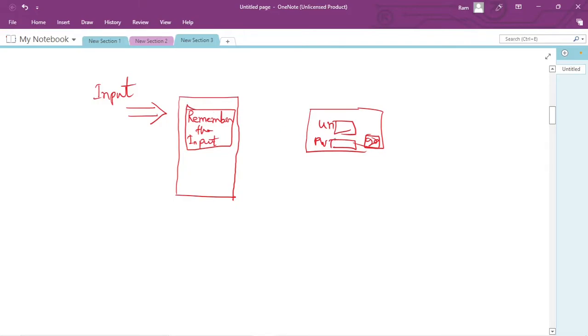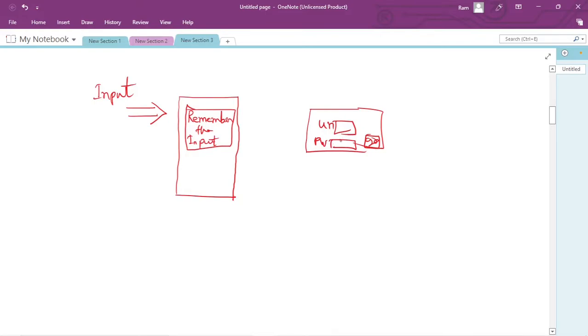Or can this login page remember my password? Usually it cannot remember your password. The password that is remembered is by your local computer. In your local computer, that feature might be there, but in general, in a web browser, you cannot remember the password. Only your machine can remember it, that's all. But that's a different thing.